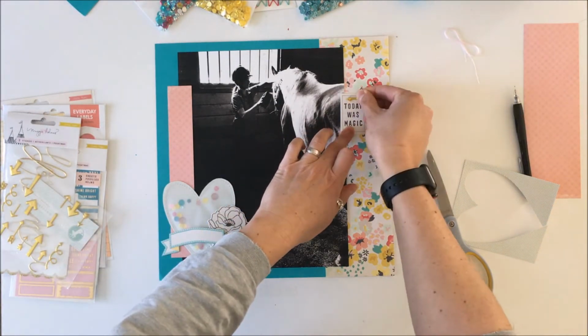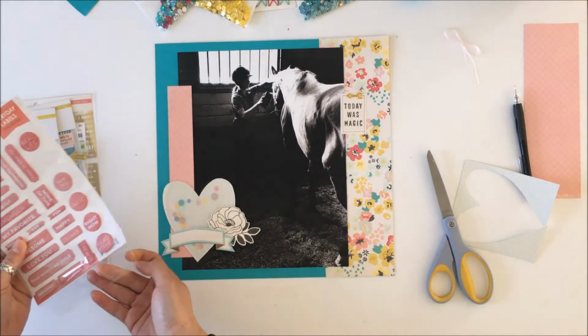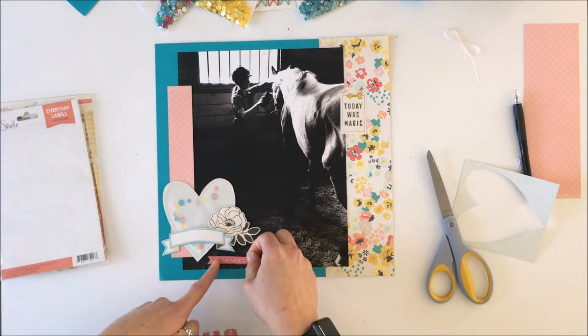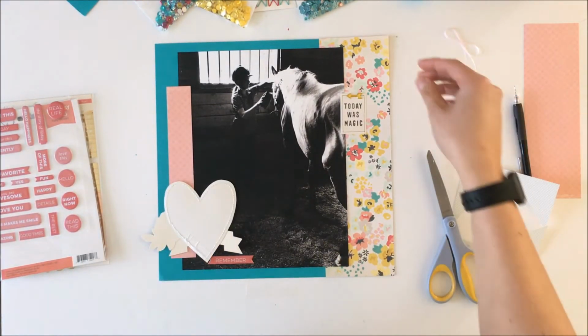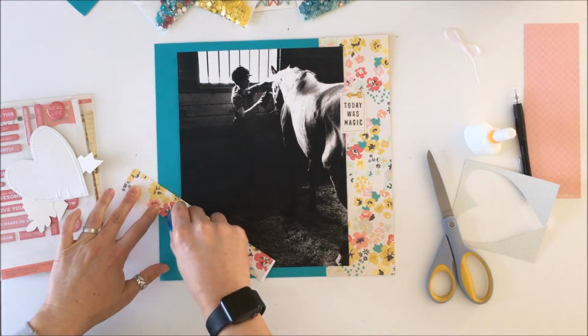So you can see I trimmed out the packaging there and preserved what was left that said Lawn Fawn, so that I knew when I used those arrows that they came from Lawn Fawn. These are some stickers from Ellie's Studio. It's that brighter pink that is found in the florals on the right hand side, and I thought that it just tied everything nicely together.